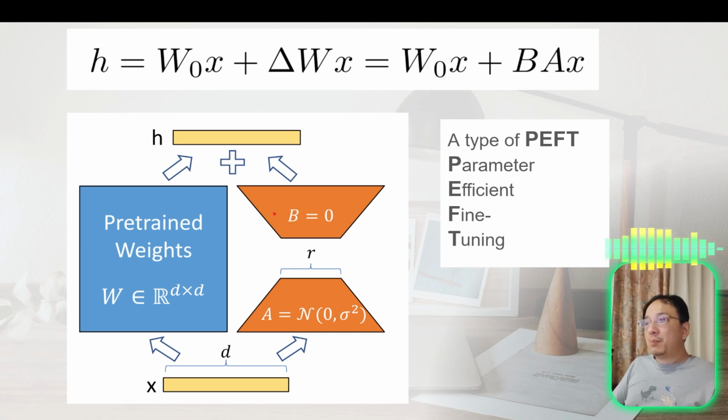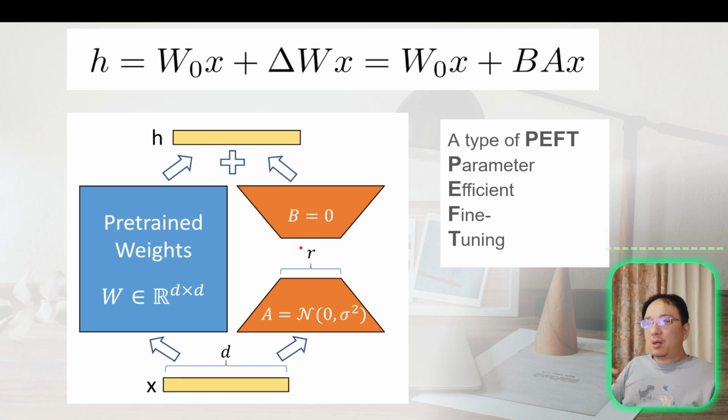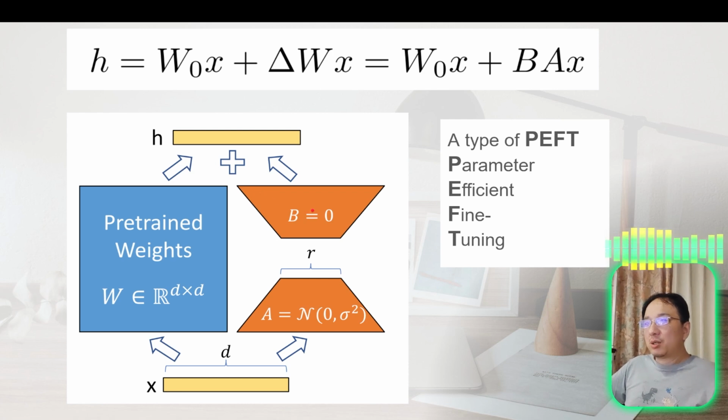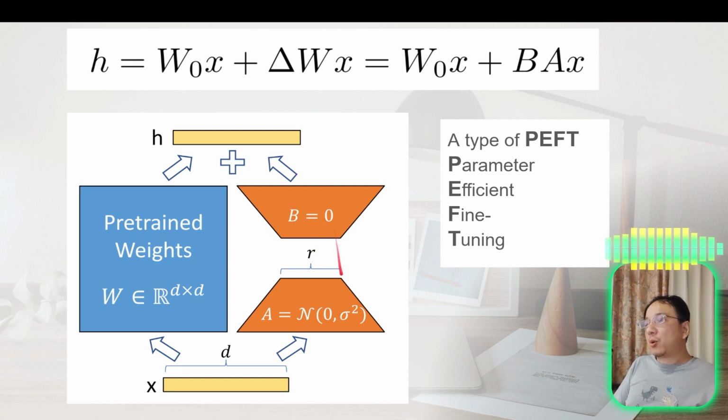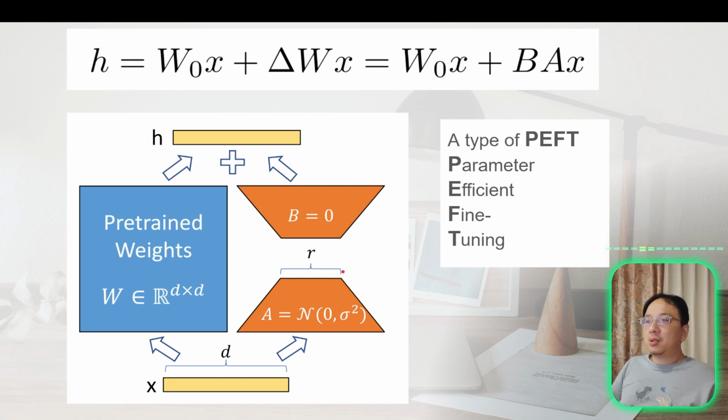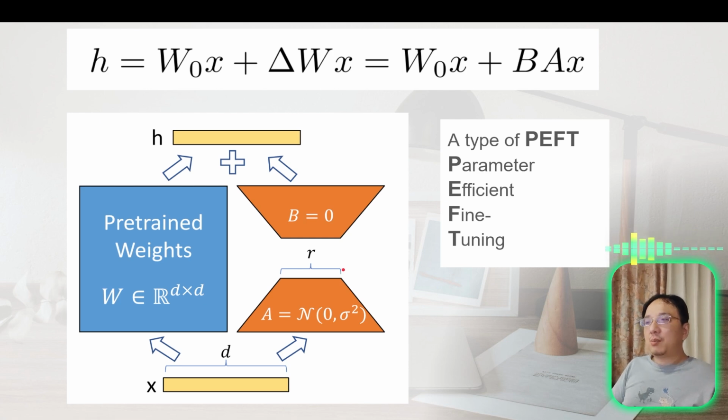It is similar for the matrix B. It is a linear mapping from a space of dimension 100 back to a space of dimension 2000. It also requires 200,000 parameters. So in total, it requires 400,000 parameters, which is still kind of large, but compared to 4 million, it is very small.